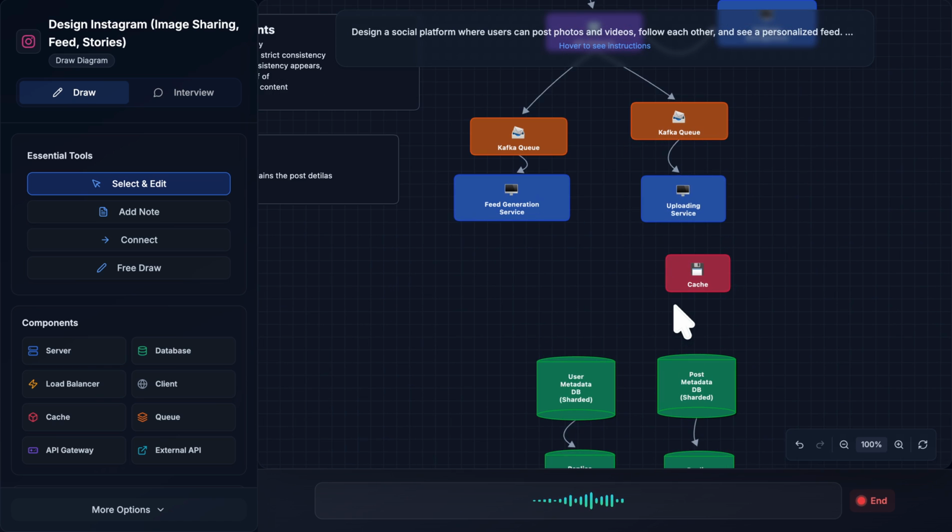All right, so the first thing I want to do is add a cache between the uploading service and the feed generation service before accessing the post metadata database.